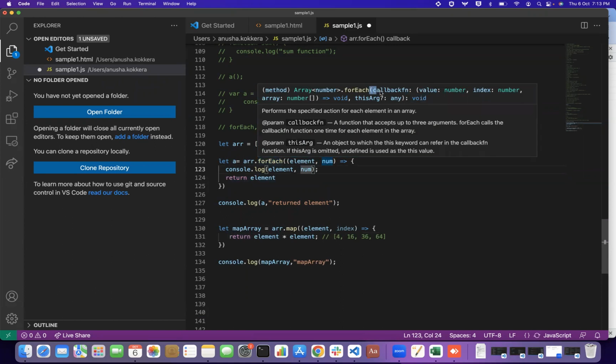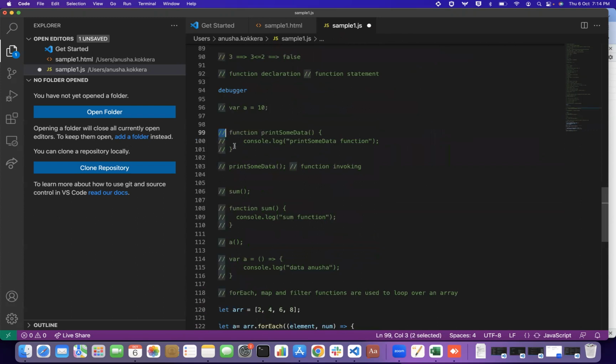The function is starting here and ending here. If we are giving the colon, it means that we are specifying the type. The return type here is void, which is nothing but undefined. What is the return type of forEach? Undefined.